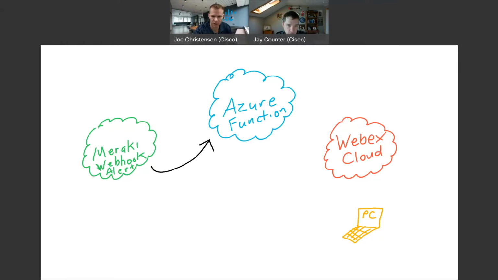So Meraki to Azure, that Azure function then triggers it into the WebEx cloud, and then onto your PC or room space or mobile device, whichever application you're getting this in. This is a one-way API, as I would call it. There is no two-way functionality outside of having the link within the messages. So with that, we will dive straight into the dashboard here, and I will share this with you.